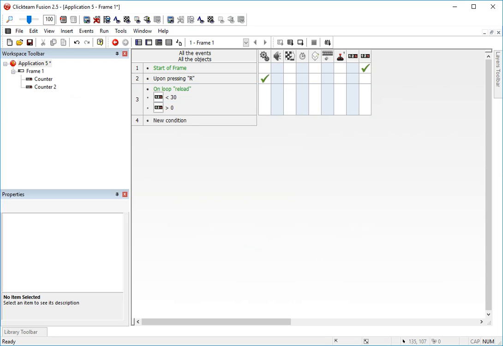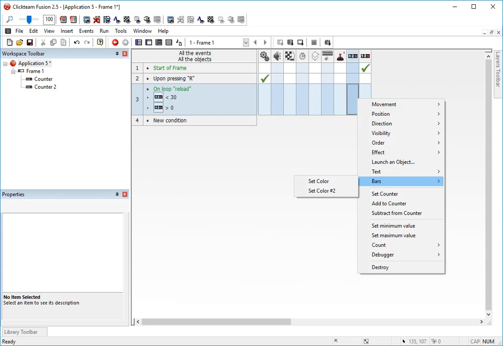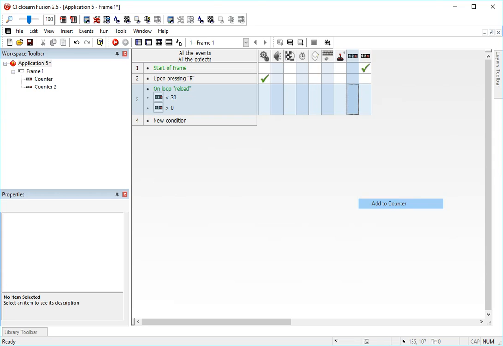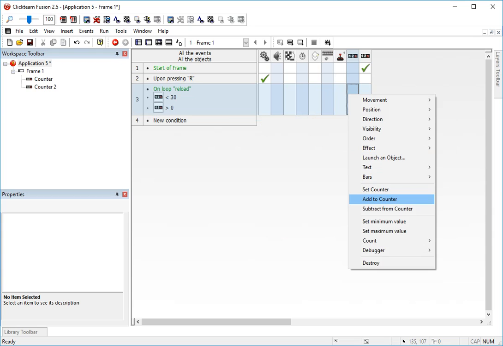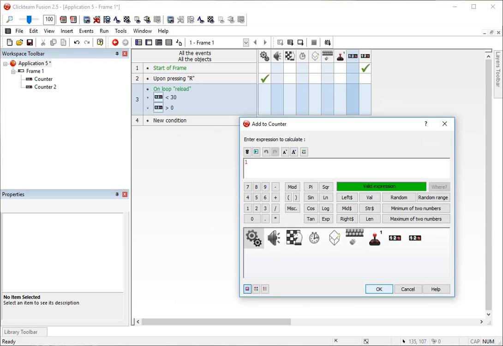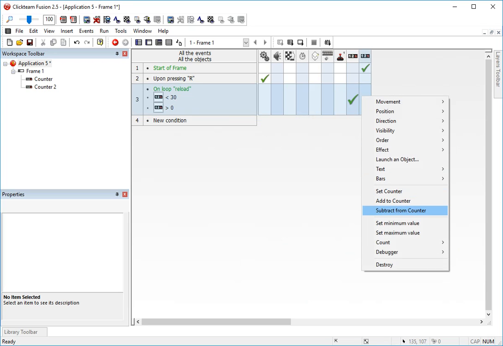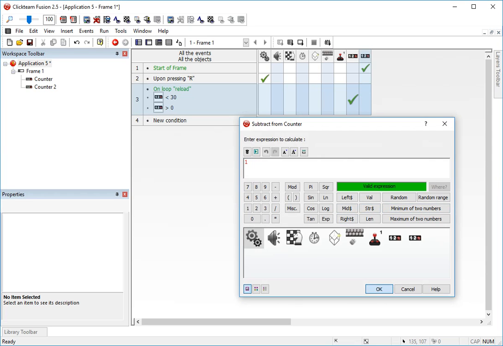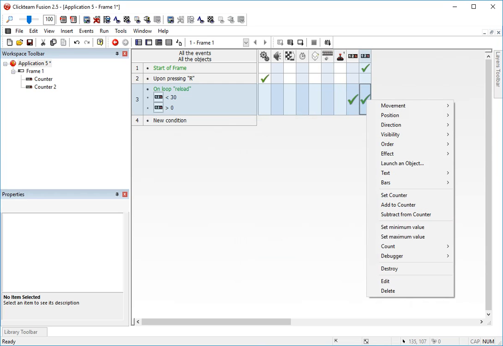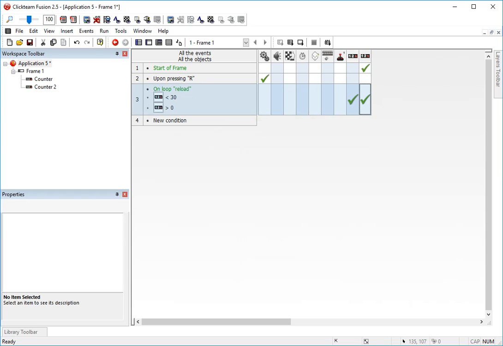So now that we got there, we're going to need to add 1 to the first counter, so it's going to add from the second counter. So add 1, find this by right clicking and going down to add the counter under set counter 1, and subtract from counter for counter 2. So subtract from counter and 1. That's under add the counter. So now that we got that, the counter decreases and increases from one to the other.